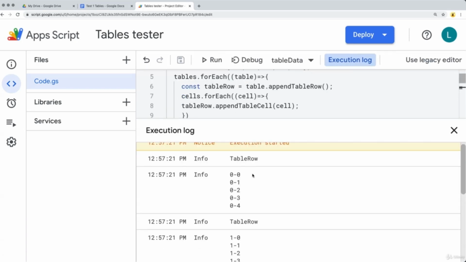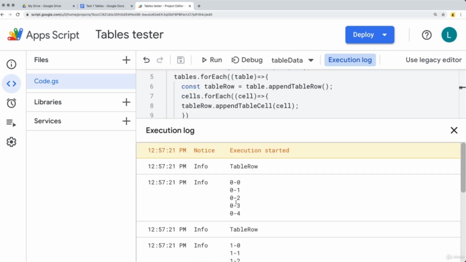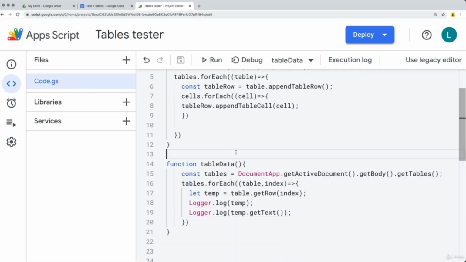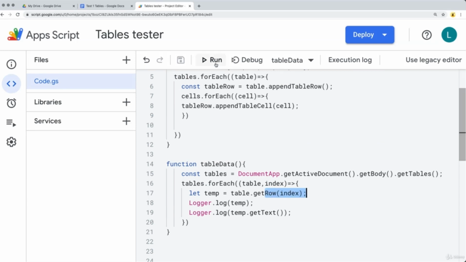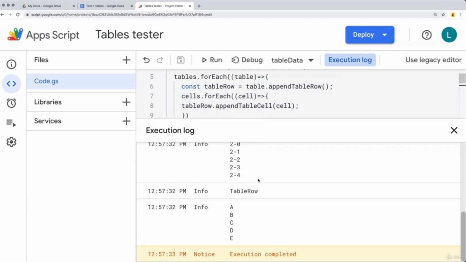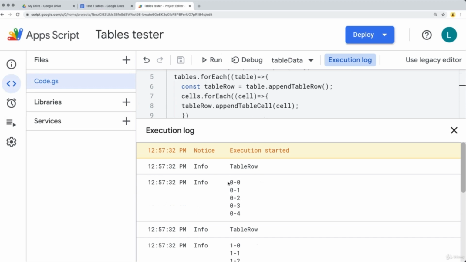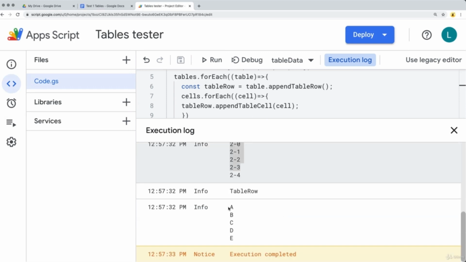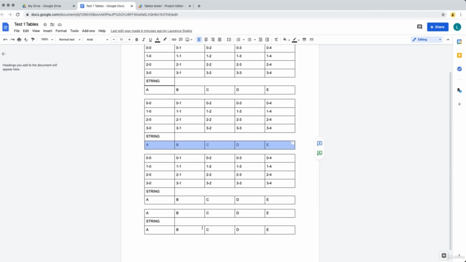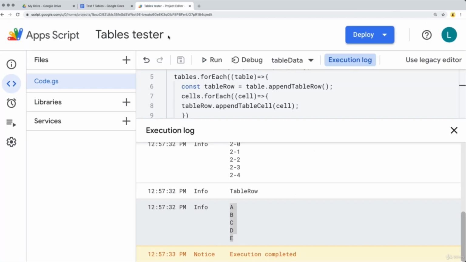And let's run that one more time. So that returns back the contents as text. And then whatever we want to do with it, we can do with that text. So specifying the index, and then we're getting the text from the specific index value. So this one has the index of 0, 1, 2, and then this one has whatever the index value of 3 is. So returning back the content of the tables.